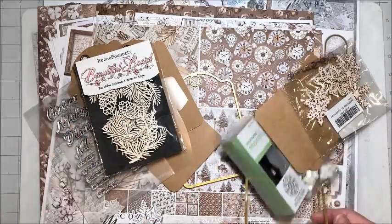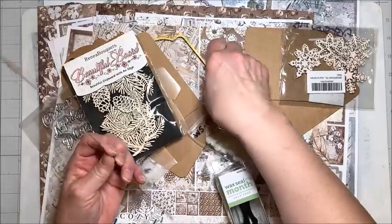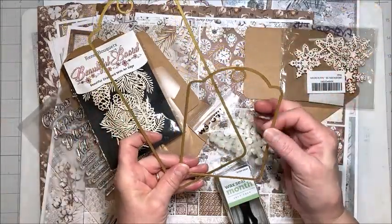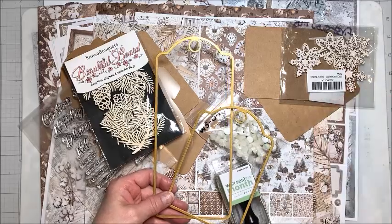So I'm going to go ahead and start by die cutting 2 of these liners and 6 of these liners from my patterned paper, and then we'll get this tutorial going.